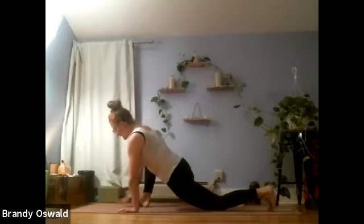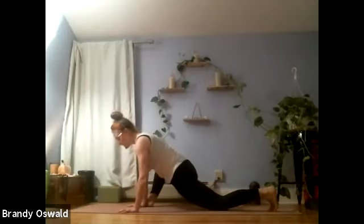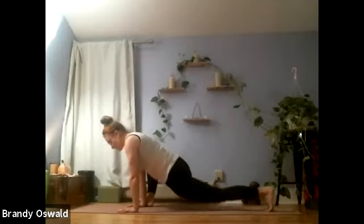Exhale when you release, right hand comes down inside that right foot. From here, we're going to step back. You can keep your right hand down for a moment. We're going to tuck those back toes, lift the heel.